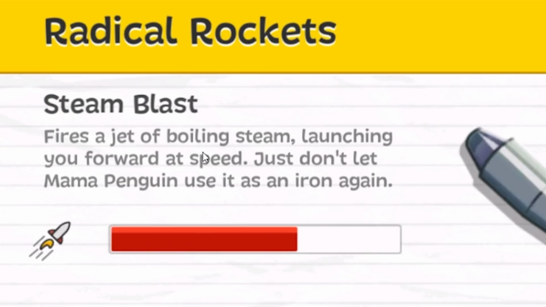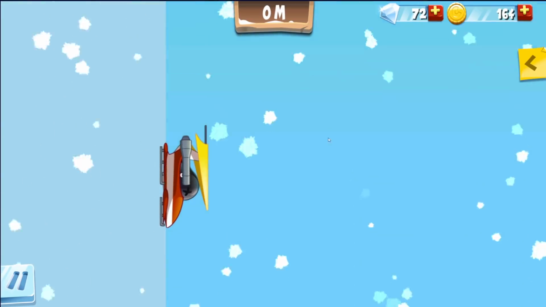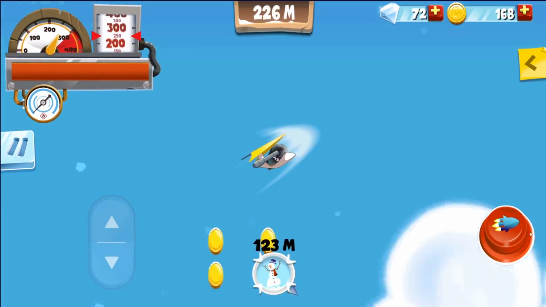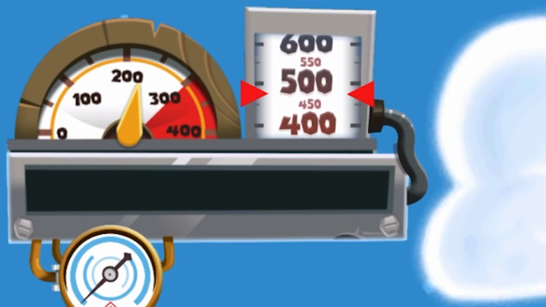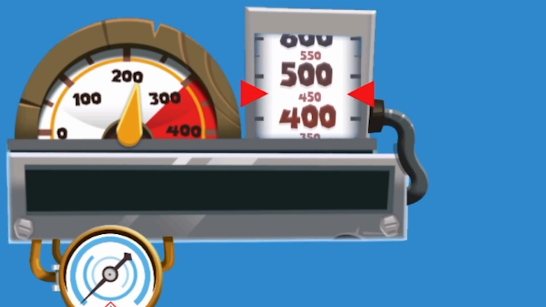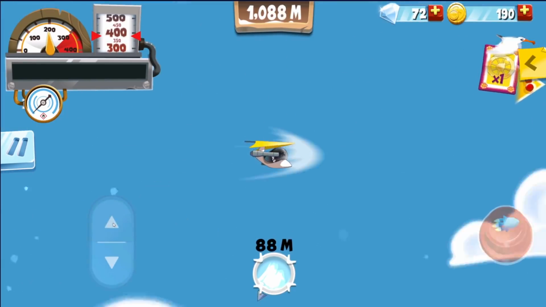Fires a jet of boiling steam, launching you forward at speed. And that sounds pretty important to me. I feel like we're going to use this to go pretty far. We're going to point ourselves up just a little bit and then start this steam blast, which jets us further than ever before. We're now almost 500 meters into the sky and 500 meters forward, going 200 miles an hour currently. And we just crossed the 1,000-meter mark, 400 meters in the air at 200 miles an hour.